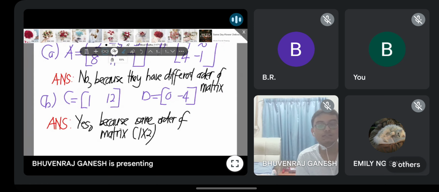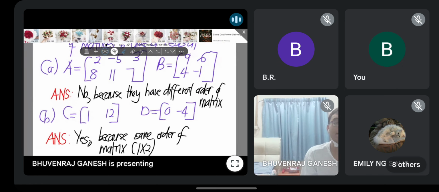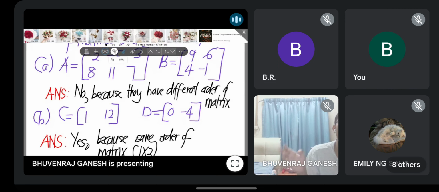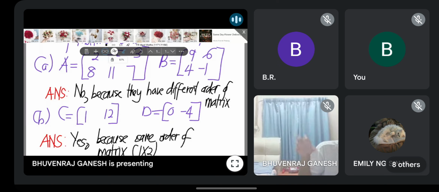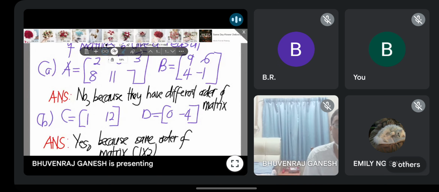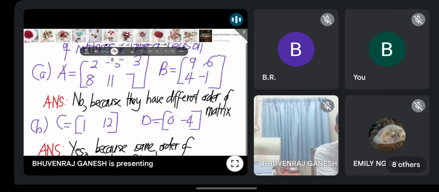Okay, are you clear, guys? This one has not yet come to the addition and subtraction. This one is to see whether you know which ones you can add and subtract, and which ones you cannot. But of course, in the exam, they will give you an example where you can add and subtract, then only can they test you on your addition and subtraction. They won't give you an example like this.